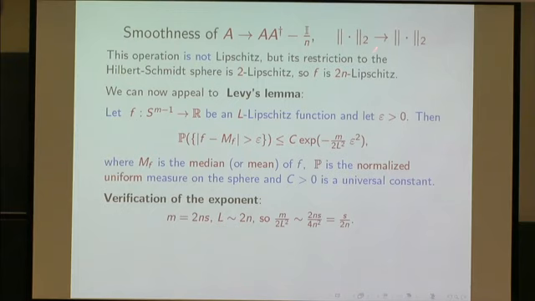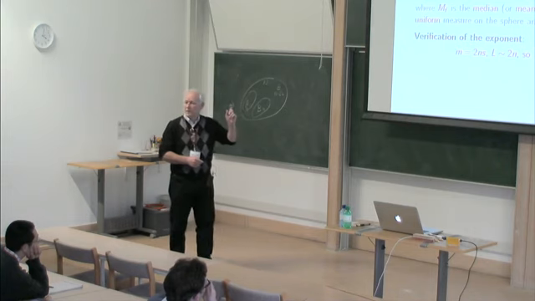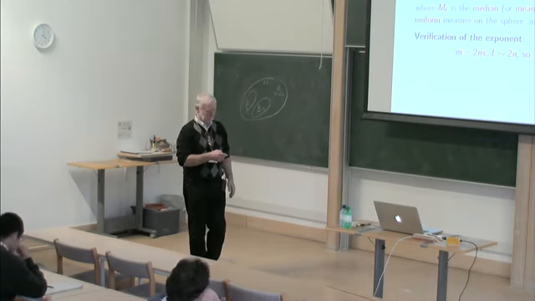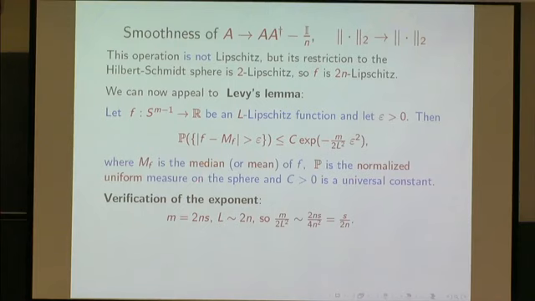Now here we are on the sphere of complex n by s dimensional matrices, right? So the real dimension of that space is 2ns, so m here equals 2ns. Now the Lipschitz constant is 2n at most. Actually it's less than that maybe, but it doesn't matter. So when we calculate this, the thing that enters in front of epsilon squared is m over 2L squared, which is 2ns over, do I have it right? Well, I think it should be 8, because it's 2n, you have to square it, and there is a 2. So I think I missed the factor 2. But in any case, after the dust settles, it will be s over 4n.